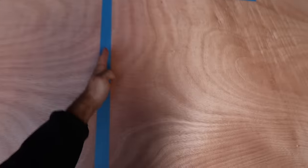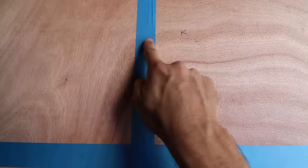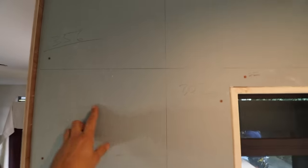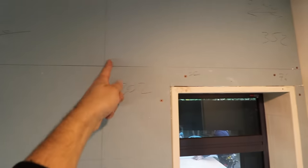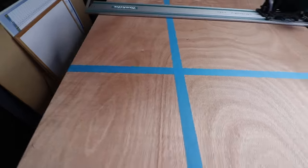There we go. So that represents the plumb line, that represents the level line, and all our measurements are off these points. That way, that way, that way, that way. Even down to the top of the window. This line here. There's the measurements. 200, 202. Then you transfer it over to here and you peel the sticker off and you don't have a line anymore.